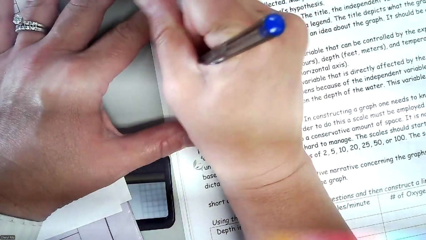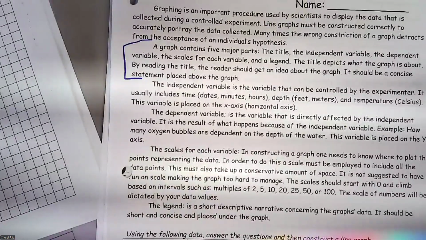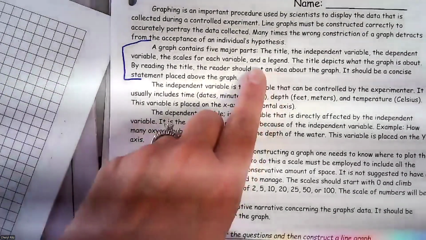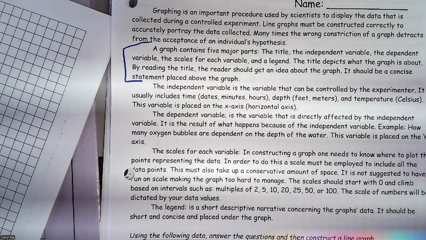By the way, I didn't say this in lab, and I'm not sure if Mr. Miga or Mr. Winters will. When we're grading your graph, it's worth 5 points, and here's where those 5 points come from. It needs a title. The independent variable put in the right spot, the dependent variable put in the right spot. The scales for each have to be correct. You can't just willy-nilly do them. You have to make sure they make sense and they follow all the rules. And then if required, a legend. Sometimes you might need to do one in pink and one in green, or one with stars and one with dots, just so you know which one's which, and then obviously label them.